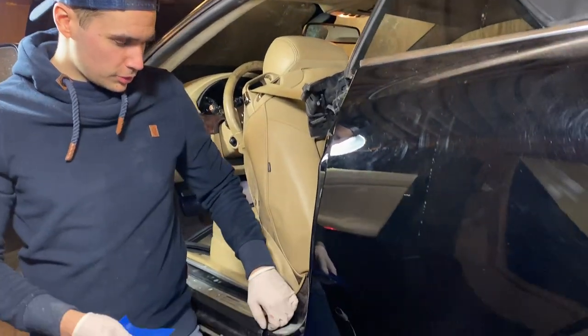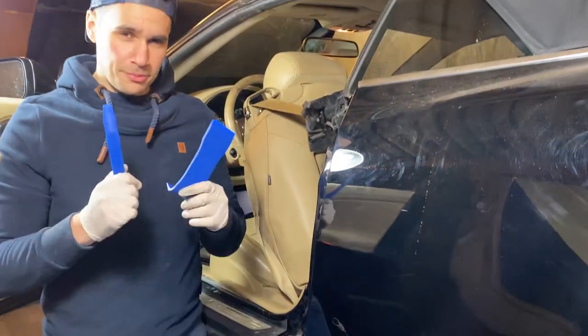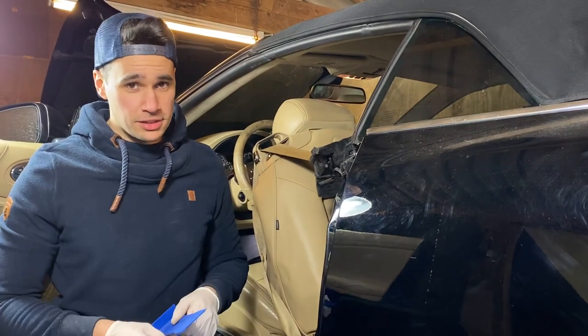If you're working with quarter panels and all those clips, make sure you buy the right tools. It makes it a lot easier.